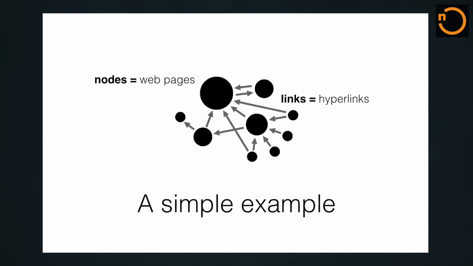You can see that a node with one incoming link, such as the one at the top right here, is larger than another one with one incoming link, such as this one, because the web page linking to it is actually much more influential. So it's kind of like a voting system to determine who the most influential web pages are.